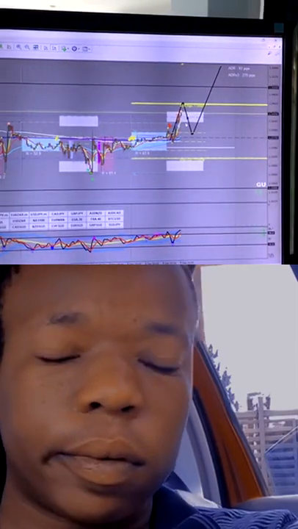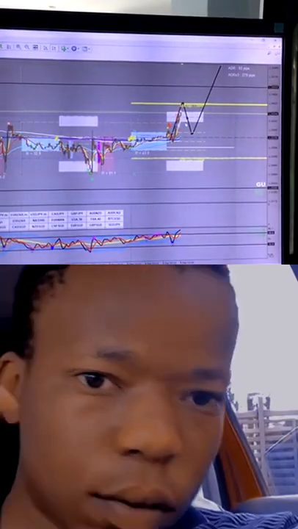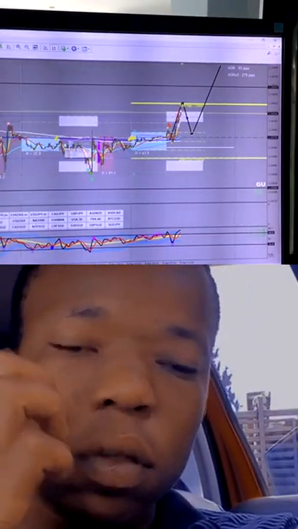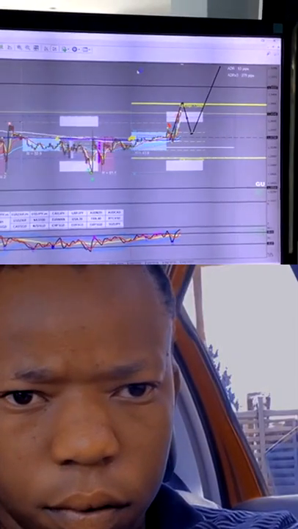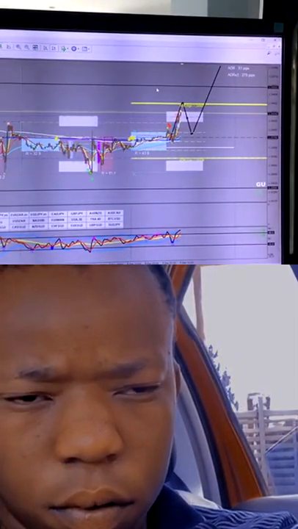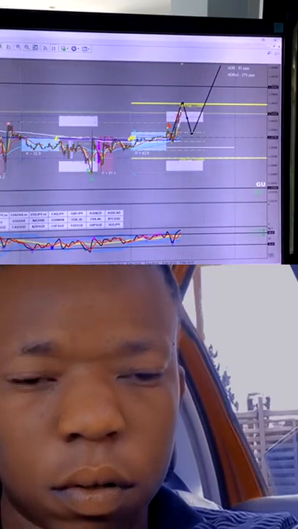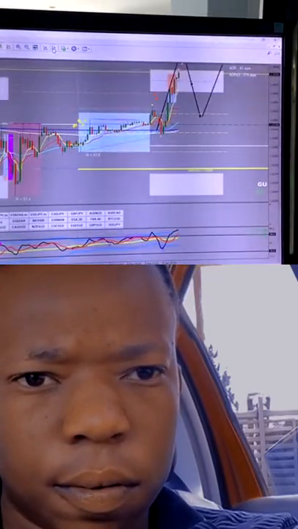So for me, let me tell you how I trade. I don't have a specific outlook, an overall look on a pair. I never do. I only trade what I see at that specific time. That's generally how I trade. It's all about the pattern that you're being shown at the time.